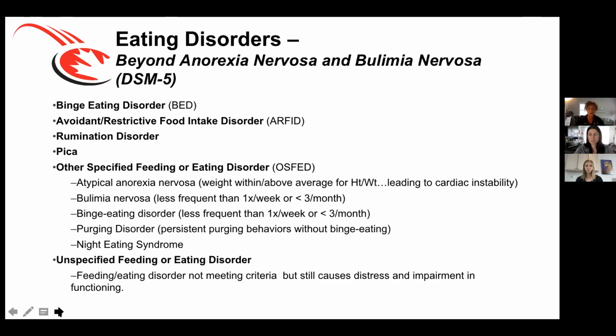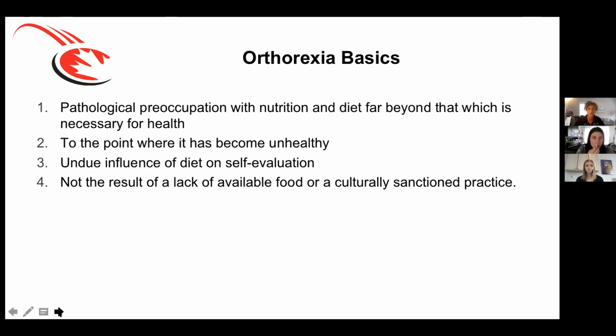Unspecified feeding or eating disorder, again, they don't meet those overall criteria for a specific eating disorder, so they kind of group it in that category. There's another, and I alluded to this earlier, and I'm going to hand it over to Morgan to talk to you a little bit about what orthorexia is, and then again some diagnostic symptoms that we would be looking for with athletes.